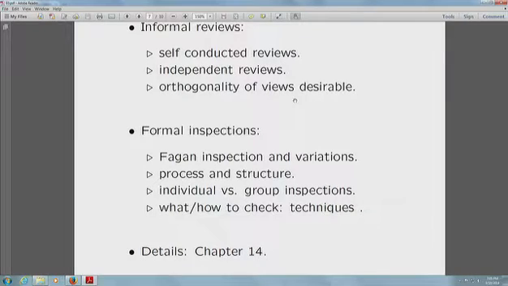Because the designer and the developer whose code or design or other artifacts got inspected are on the receiving end, they benefit from the inspection, but the inspectors don't really personally benefit from the inspection process, except that it's their job to do it. So sometimes to give people an incentive to do the inspection, you can perform some kind of reciprocal arrangement: I can inspect your code and you can inspect mine.